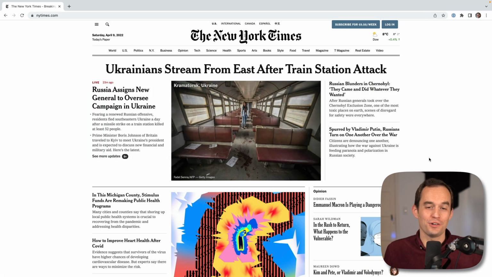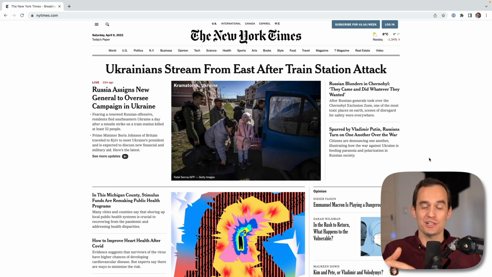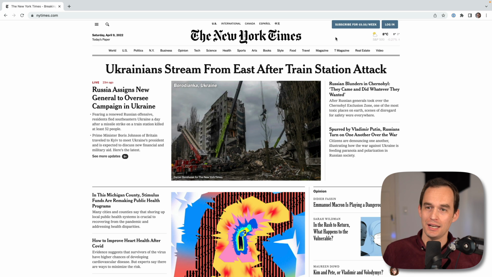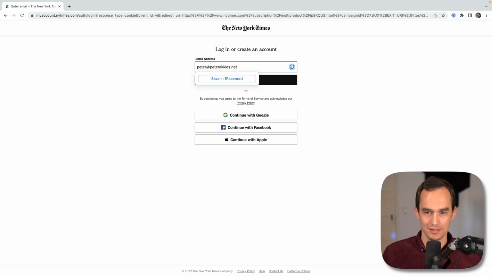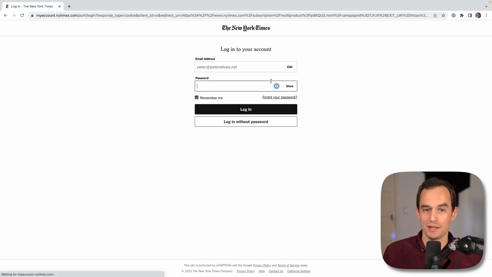Now, of course, you probably already have accounts for all of the services that you want to use. So what do we want to do? We want to, first of all, get your current passwords into 1Password and then change them to unique passwords. So let's say you already have a New York Times account. I'm going to log into the New York Times, and I'm going to type my email address. And if you weren't using a password manager before, you probably know what your password is. So I'm just going to type my password, and I'm going to click log in.